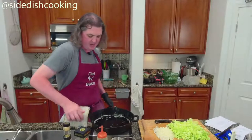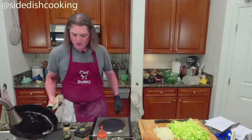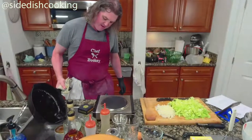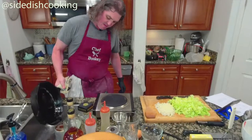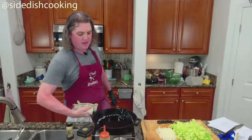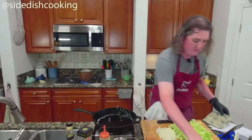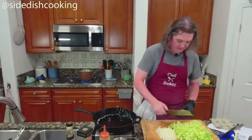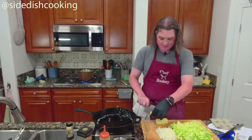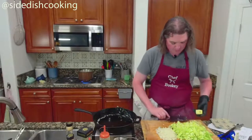So you can see, when I get this out and put butter in there, along with a little bit of this fat, I'm actually just going to get most of it out of there and leave what's coating. And then I'll add 2 tablespoons of butter. This takes 7 tablespoons of butter all in all. We're just going to use the whole stick because the rest of it just goes on top of the hot potatoes and makes it basically a pool of butter.